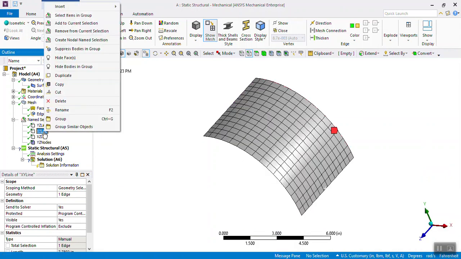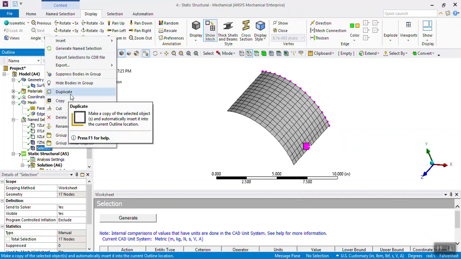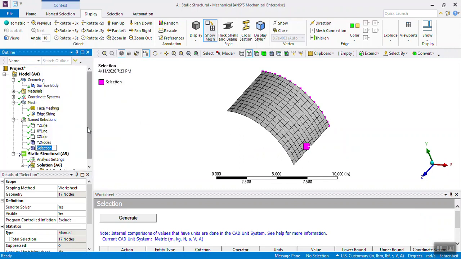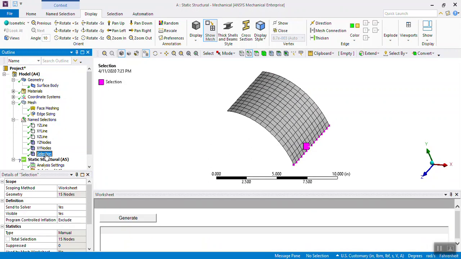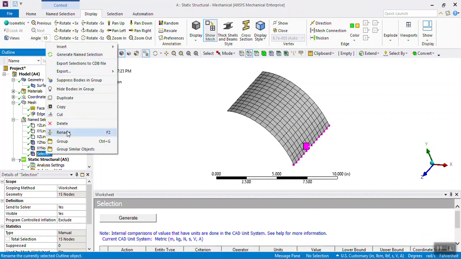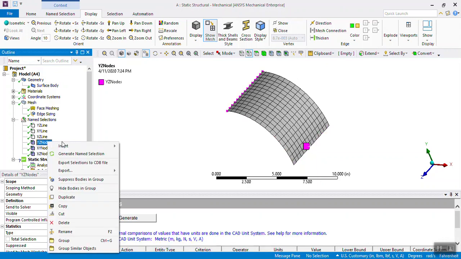Next, right click, create nodal name selection, rename XY nodes, and then right click, create nodal name selection, rename XZ nodes. Okay, now I have 3.